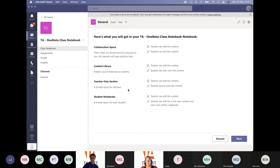This is where I keep all of my teacher planners, my frameworks, my weekly planners, my notes, my resources, absolutely everything. And it makes it easier for, if I have a teacher covering my class, I can add them to the team and they can get access to this. So I don't need to worry about handing a folder over. And then every single pupil in your class has their own space, their own private space.